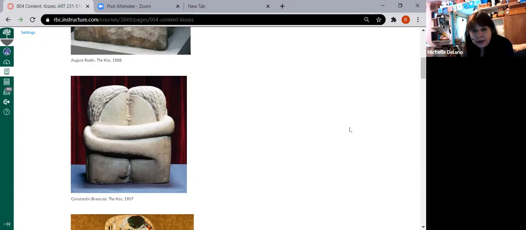Now, Brancusi made several types of these, so you may see different variations in them, but this is a very square composition. And so something square is very solid, like if you have a square meal, or be there, be square. You know, you have a friend that's a little square, well, they're solid, right? And so they have a solid relationship. When you look at their faces, you can see that they see eye to eye. They see with one eye.